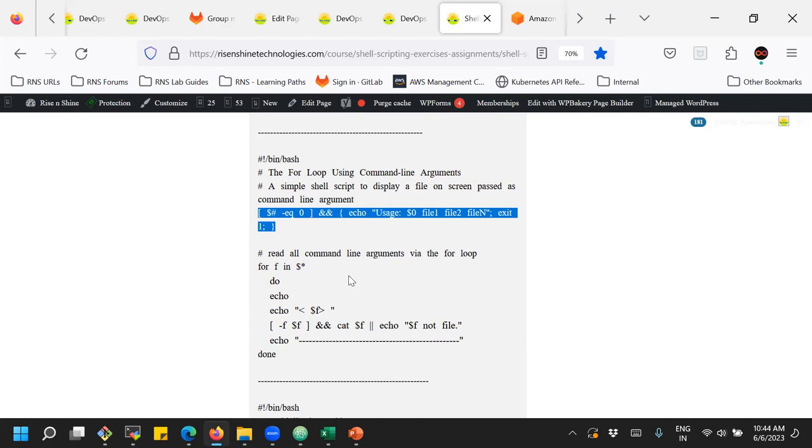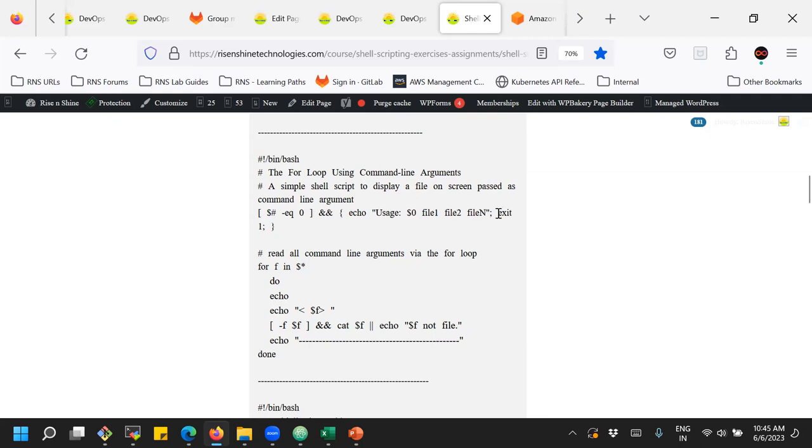So the meaning of this statement is, if the user is not passing any argument with the script, so if the number of arguments is equal to 0, that means he didn't pass any arguments. He just executed the script. Then it is going to say that the usage of the command is file name, and you need to use file 1, file 2 like that, n number of files you can pass.